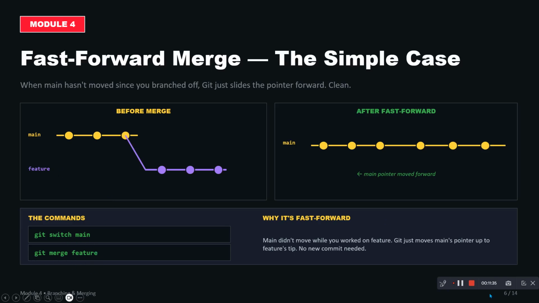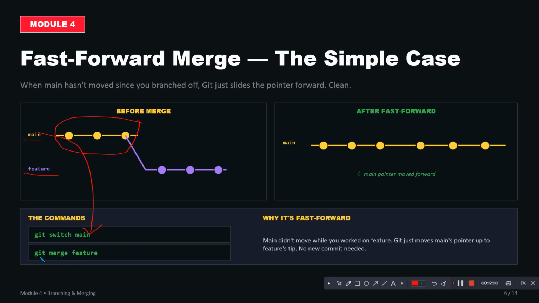See here, let me mark it, guys, for a clearer understanding. Here we have a main branch, here we have a feature branch. What we are trying to do is first switch to that particular main branch. Now in this case, these 3 commits will be available in your local repository whenever you switch to the main branch.